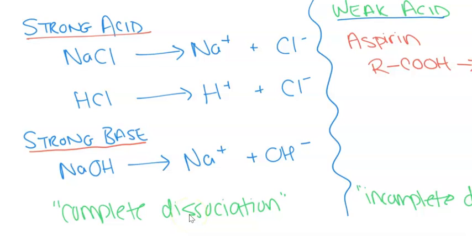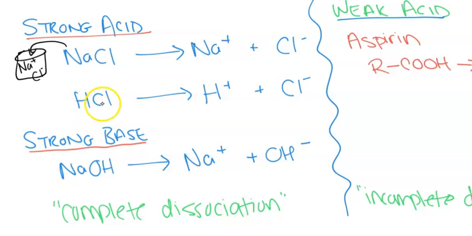What does that mean? It means that if I take this, sodium chloride, which is table salt, and I put it in a cup of water, NaCl, what's going to happen is it's going to split. There's going to be sodium and there's going to be chloride. It will dissociate. It will split. That's considered a strong acid, where it completely separates.